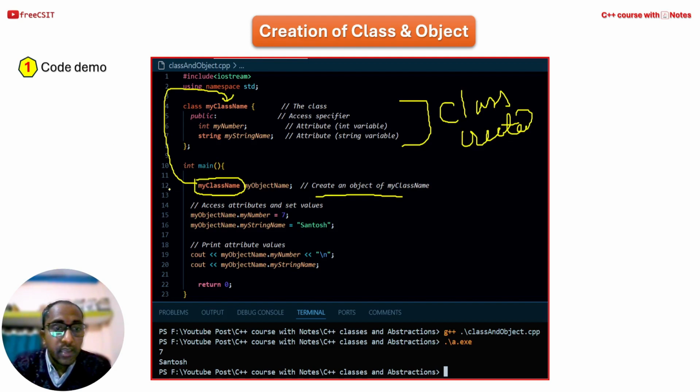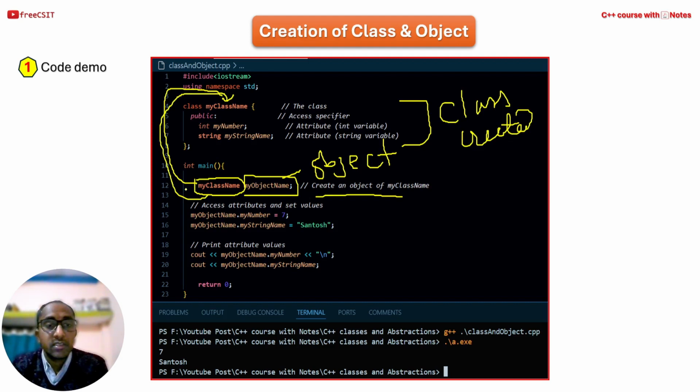And my object name is the name of the object. You can write any name as per your program requirement. So for example, the class name comes first, and after it we write the name of the object. So object of my class.